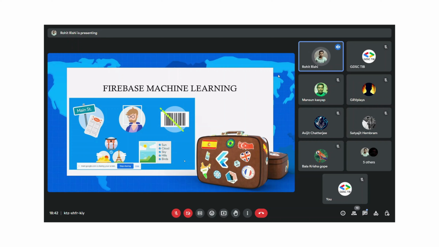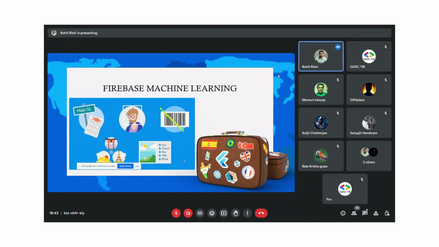These are nothing but ready-to-use machine learning APIs that you can integrate with your mobile apps to utilize functionalities such as identifying faces or text, and you can also use it to scan QR codes and barcodes. These types of functionalities are also offered by Firebase, as well as recognizing locations and landmarks, these kinds of fancy things that developers thought were very hard to maintain and use. So you can use them by using Firebase.